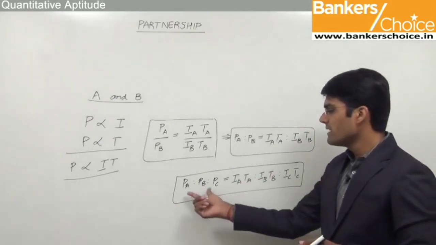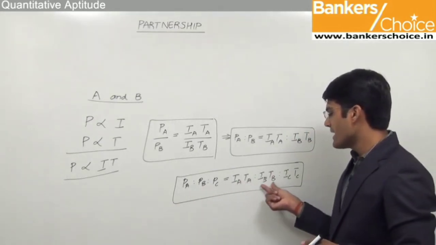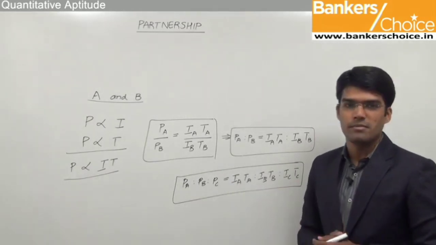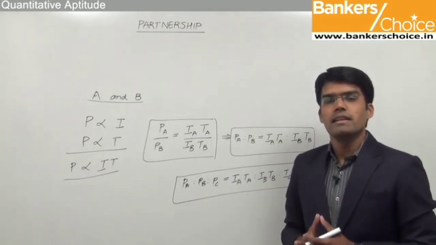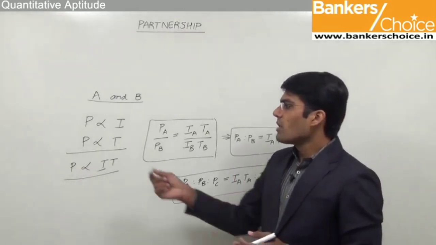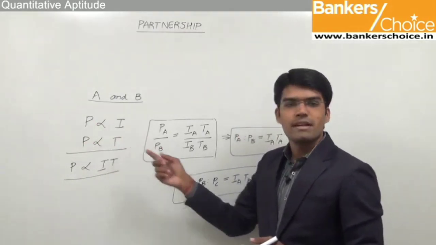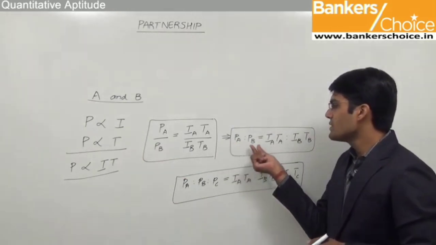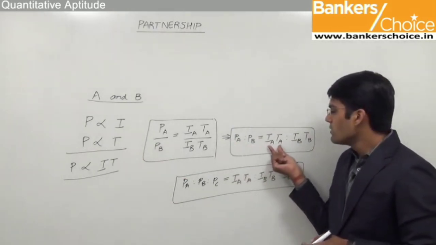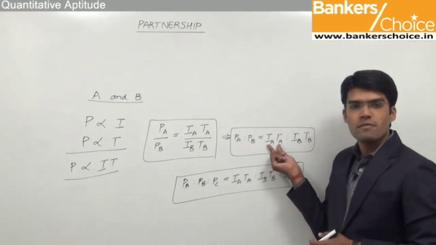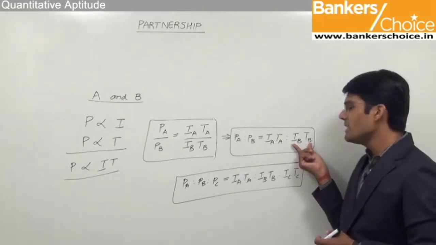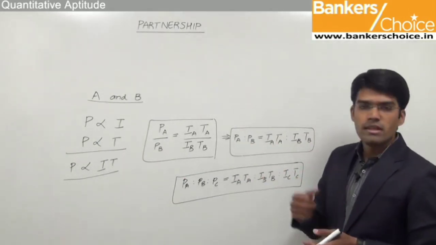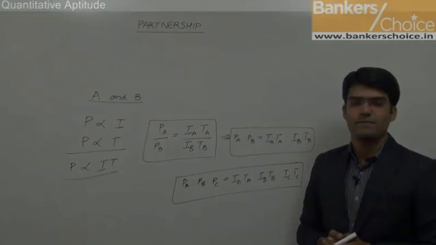So here again we get the ratio of the profits from the investments and times which are given to us, and once we get the ratio we can find out the individual profits. Similarly, even in case of loss, the loss of the partners depends on investment and time of investment. So we can say that loss of partner A is to loss of partner B will be equal to investment of A into time of A's investment is to investment of B into time of B's investment. Whether it is profit or loss, both are proportional to investment and time of investment.